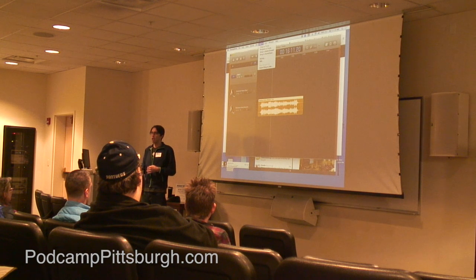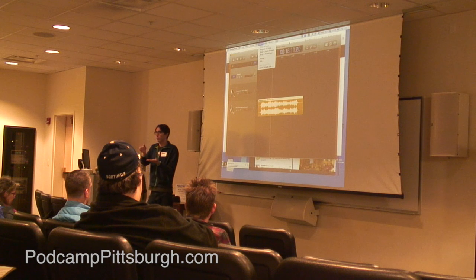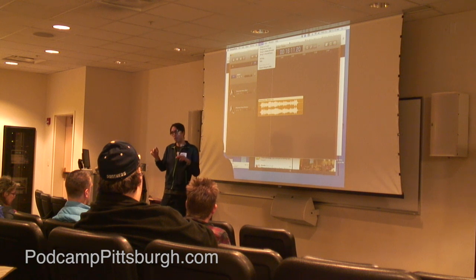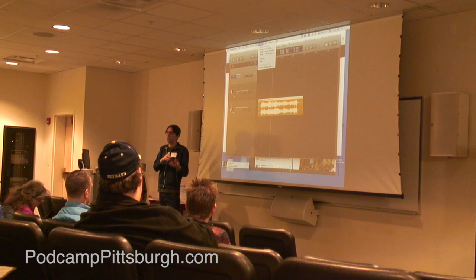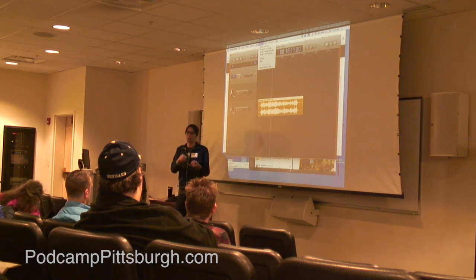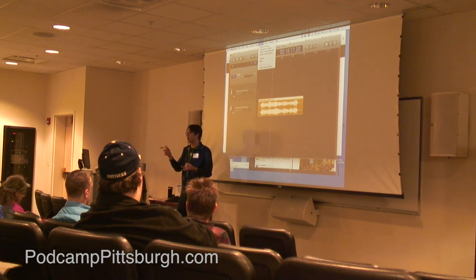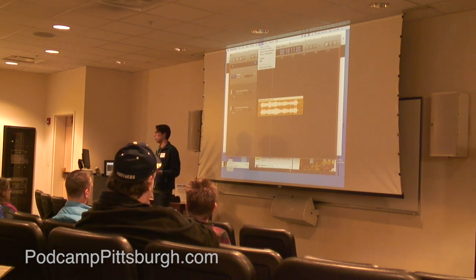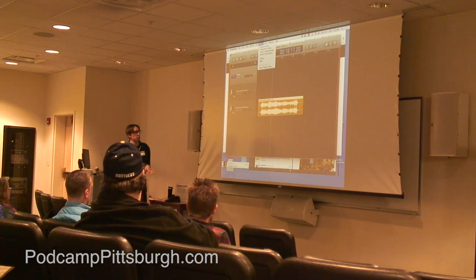An MP4 is maybe around the corner. An MP4 can contain more data in the file, like pictures. You can break it up into track spaces, so people can click through to different segments or hit a next-track button within your podcast file. But the problem is not every audio player supports MP4, and it might cause problems if someone downloads it and isn't using the latest iPhone or something. So MP3 is the way you want to go.